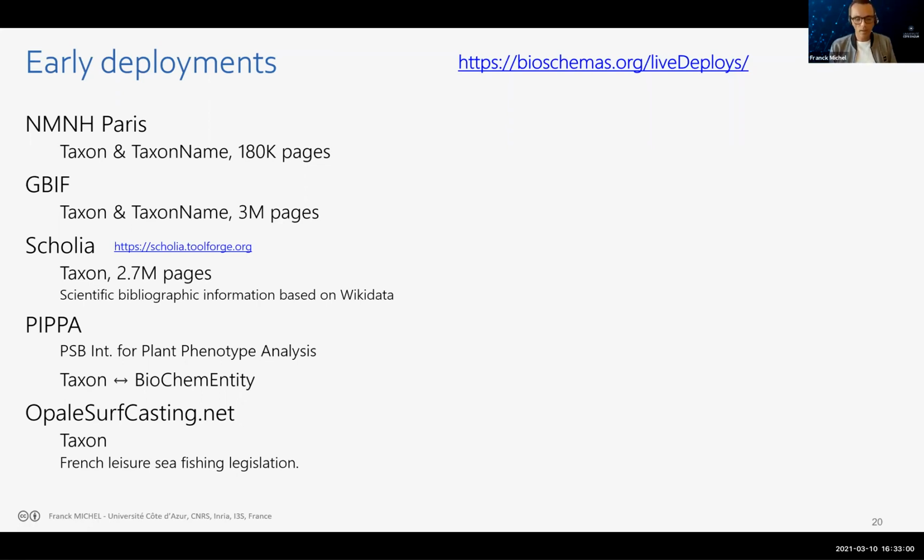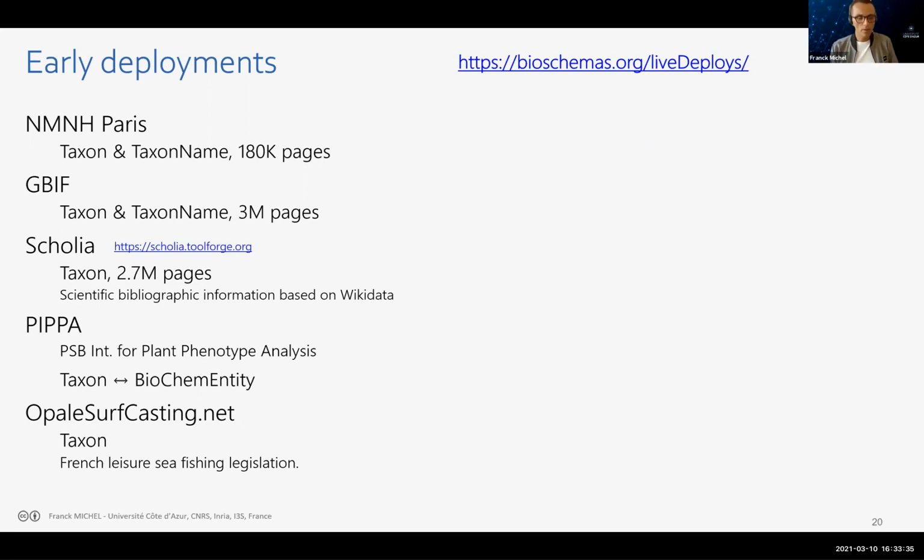So the idea is that that website reports experimentations that are done on a plant phenotyping platform, which basically monitors the development of wheat plants, wheat crops. And they annotate the web pages with the taxon and biochem entity. Biochem entity actually represents the actual plant that is being monitored, and it is related to different instances of taxon to denote the species, infraspecies, varieties, and so on.